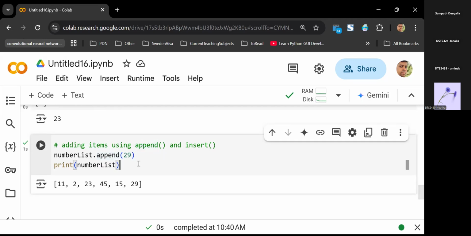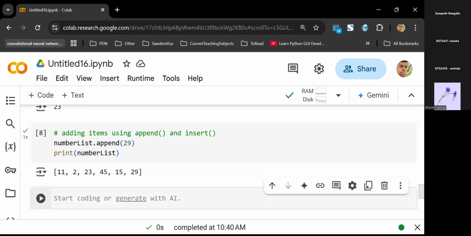Now, similar to that, research on insert and give me the command. Use insert to add 20 as the second item. Give me the code for this.